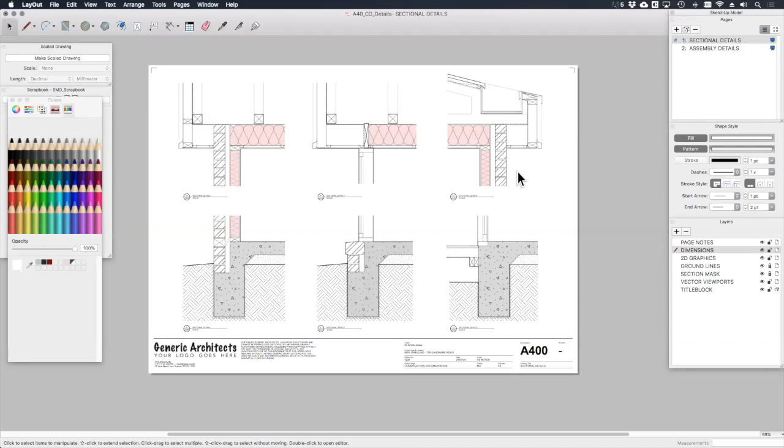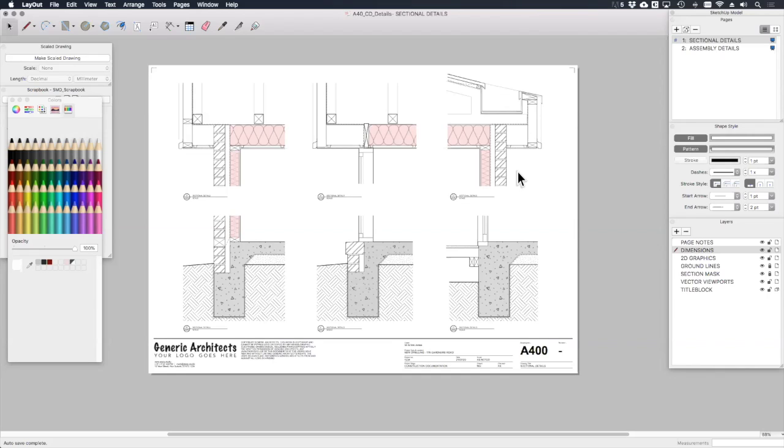we can save that to a scrapbook of standard details for use in later projects. Then all we have to do is just drag it back in its entirety and modify any of the line work as required, or use it as a template for similar live detail viewports that you might bring in. All of these options will save you time in the long run. It goes without saying that you can also repeat this exact same process to create plan details, etc. Just use enlarged viewports from your plan scene and then apply the hatches and additional line work as well as notes and dimensions in the same way.